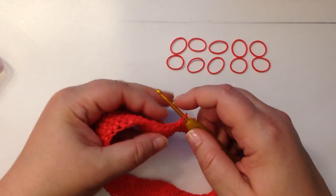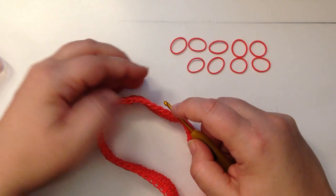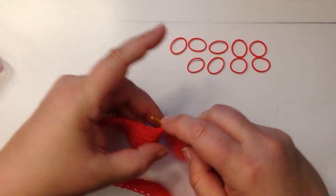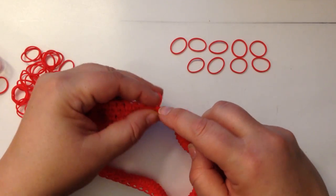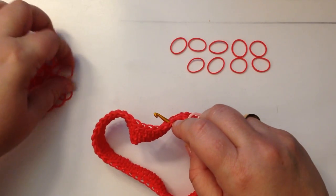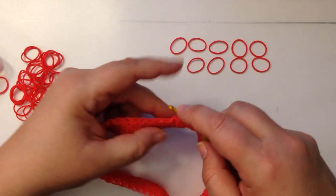Let's do our first round, and as I said, we're on round 10, so I'm going to take one from here and we'll do one stitch, two, three, and we'll maybe do a decrease now.